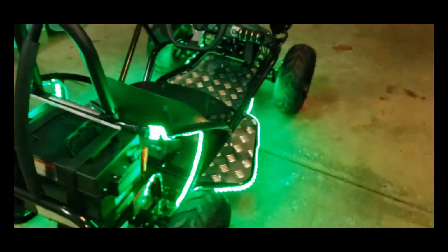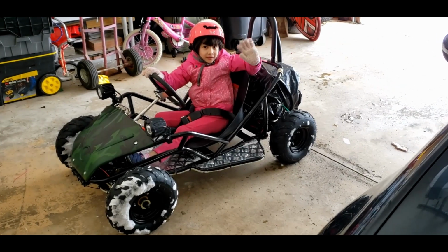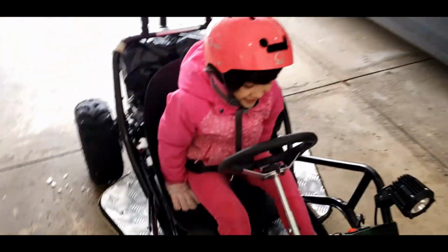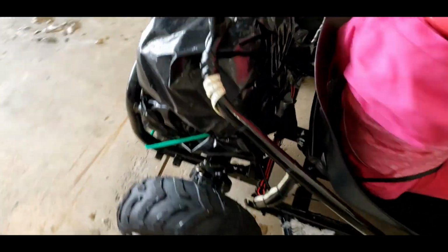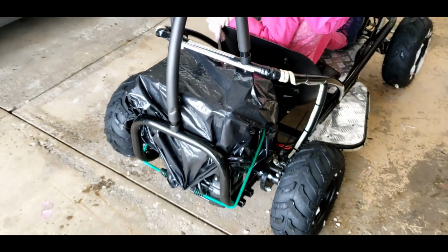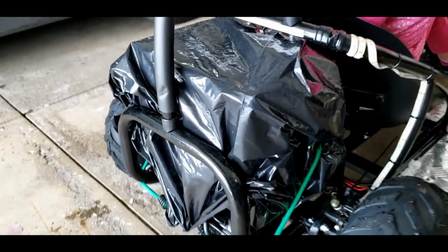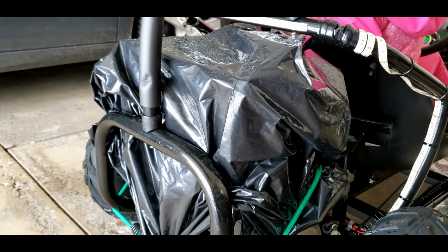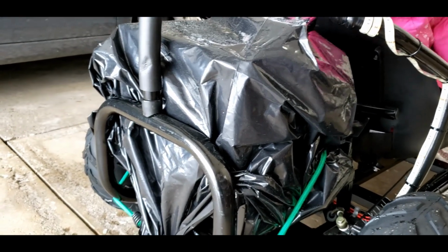Well, let's go see what it can do. Okay, so we're gonna try the glow cart and turn it into a snow cart. Yeah, we're gonna try. I hope this works. We modified it with this super high tech. It's called a garbaggio bag, and it's custom made just for this go-kart.